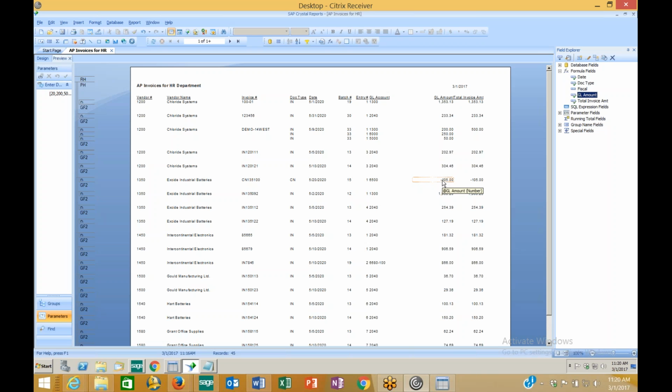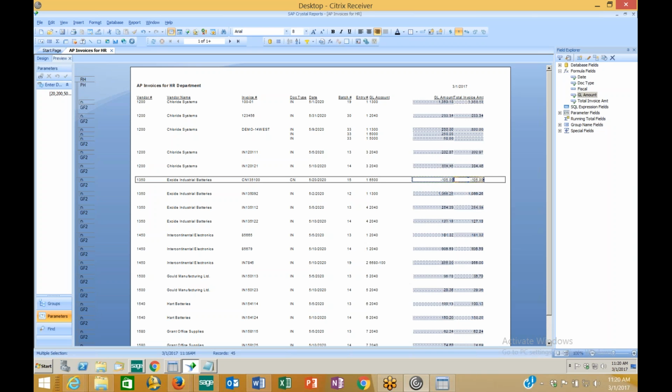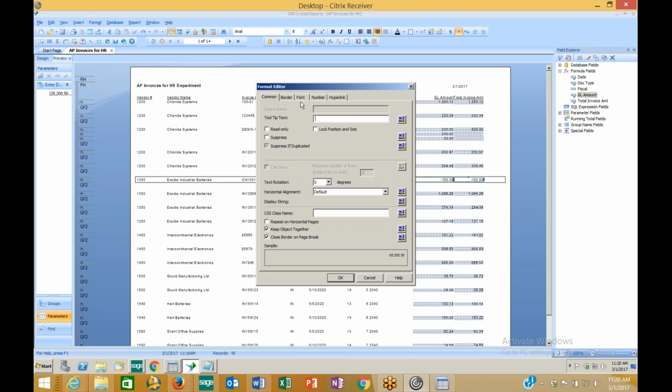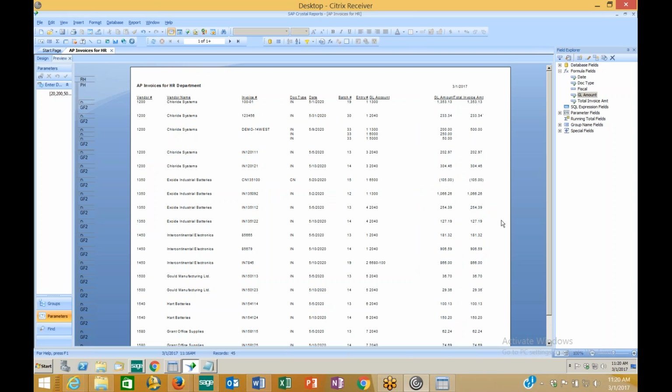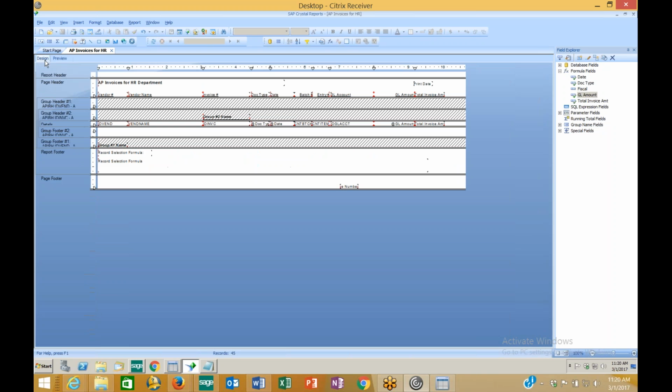So now what we want to do is just change the format of these two objects. We want to go to our number, and we want it to look like this. There you go. These are the things you just got to be aware of.